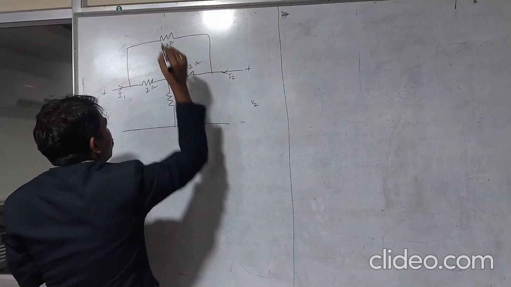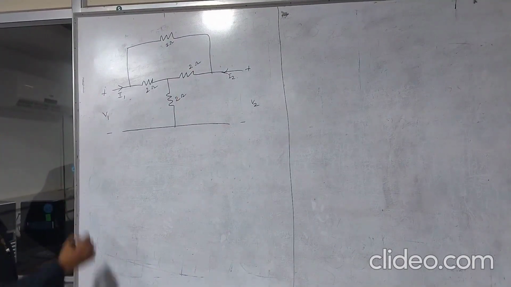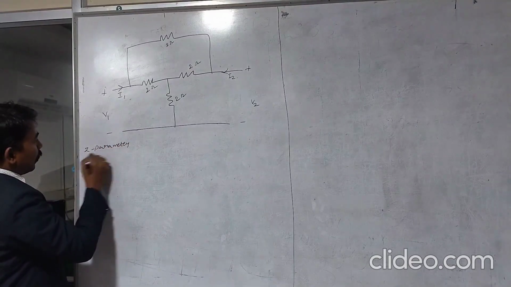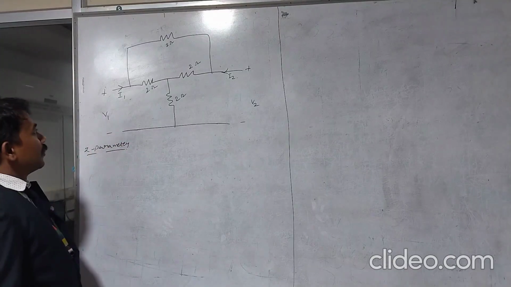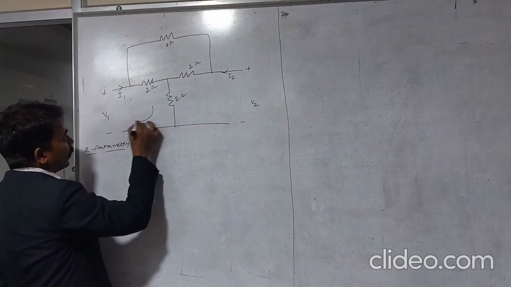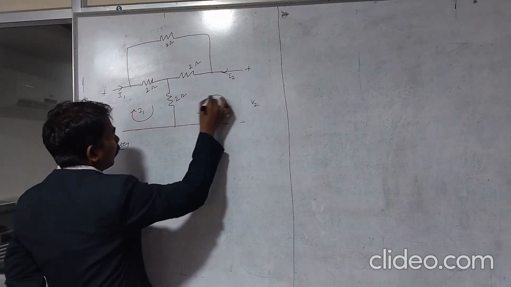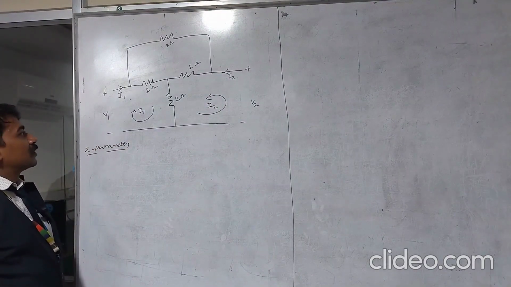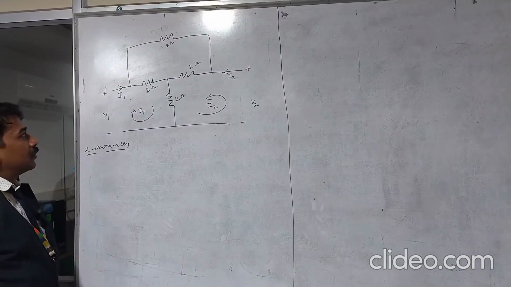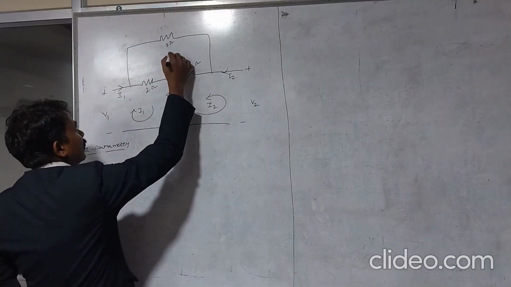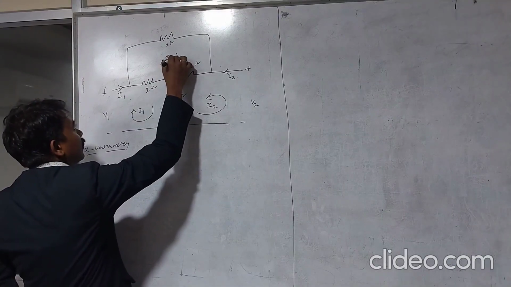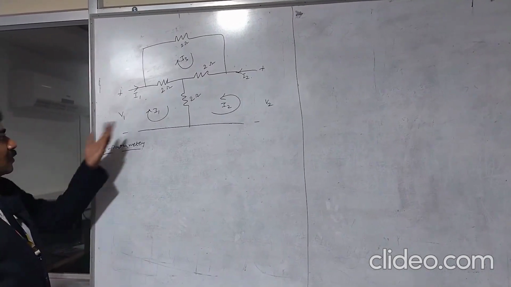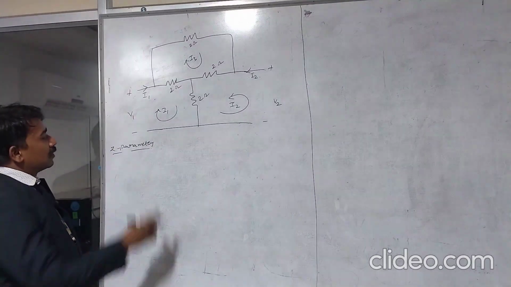So for example, for this problem, they're asking to obtain Z parameters. Please don't compromise the way you're allocating V1, I1 and V2, I2. Since the two-port network variables are V1, I1, V2, and I2, for the top one you can take another current, that is I3. Or you can go with the interconnection of two-port networks, which is a better thing. You can do it very easily.